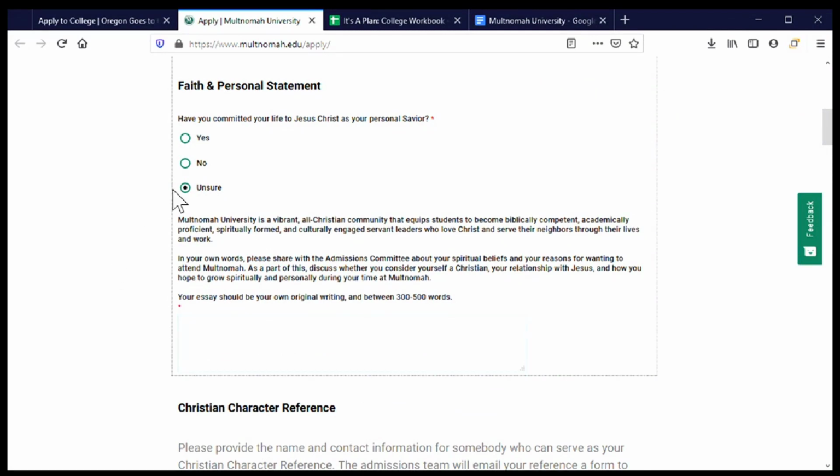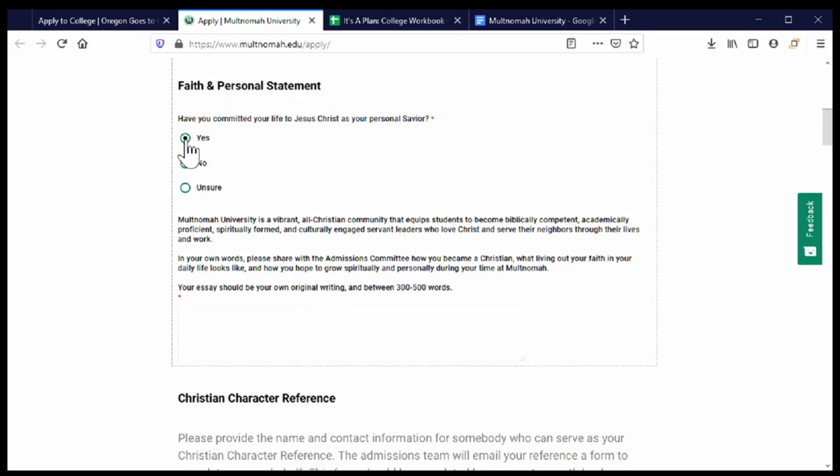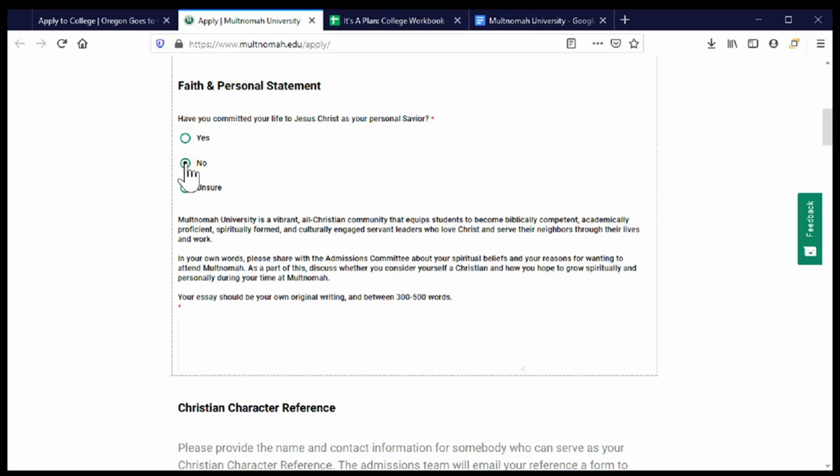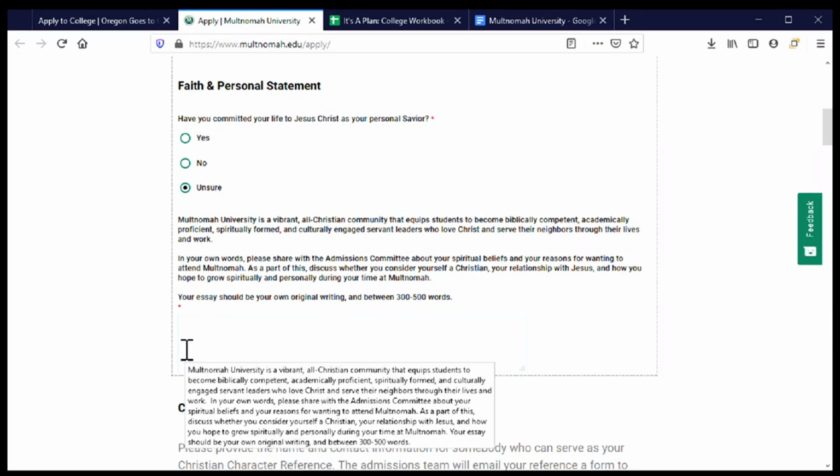And regardless of which choice we made, there is going to be an essay question that we are going to be asked to answer. And so you'll want to read through these options of what those questions might be. You can see them change just a little bit as you are choosing different answers, and your essay should be in response to the one that is appropriate for you.